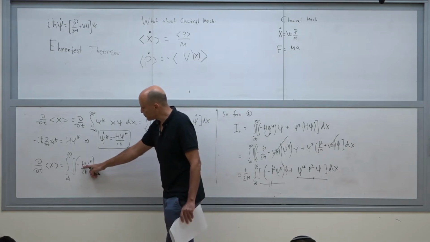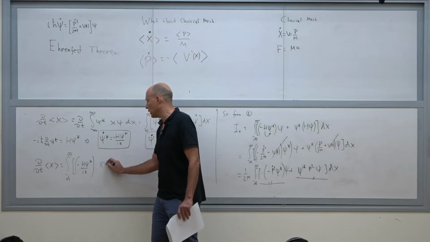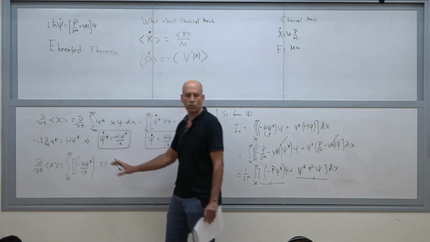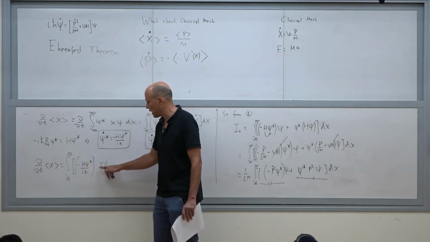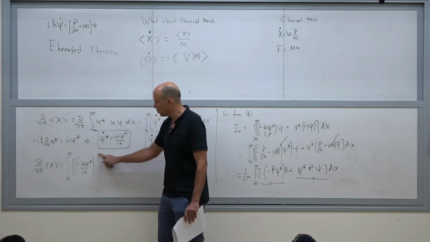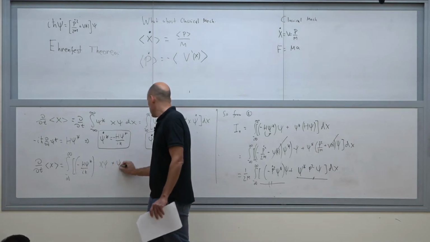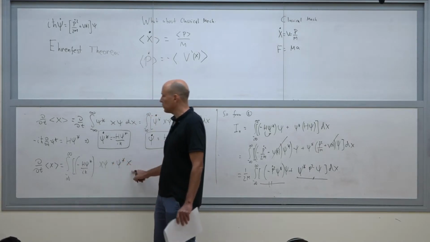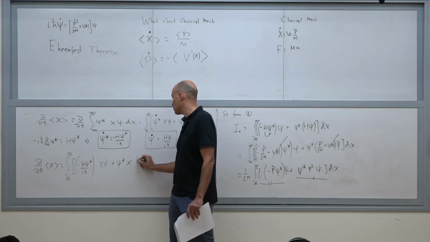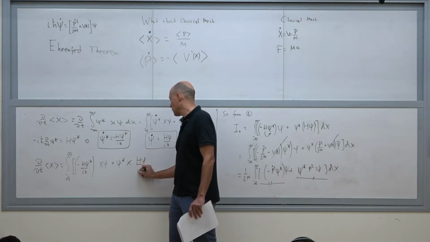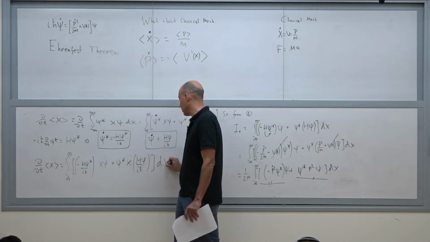These are super important. This just means that H is only operating on psi star and not on everything else. So you cannot just leave this out. It's not like multiplication of numbers. These are operators. So this operates on psi star, but for the time being, not on these two, because here I have the time derivative. Then I have psi star x, because I'm looking at the average of x. And then I have psi dot, which is H psi over iħ. Then I have to integrate over all dx.